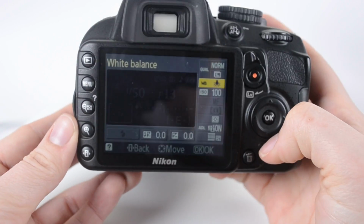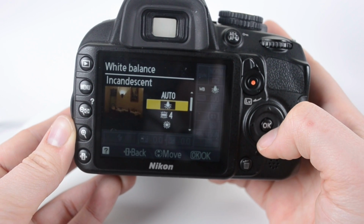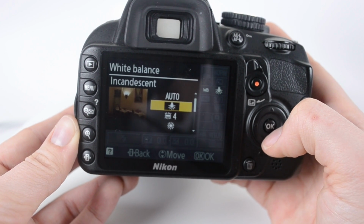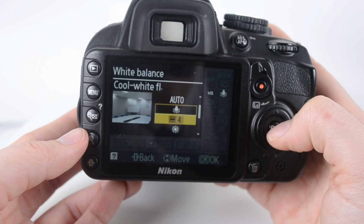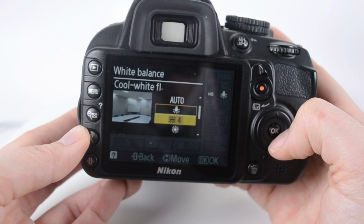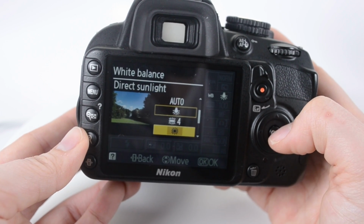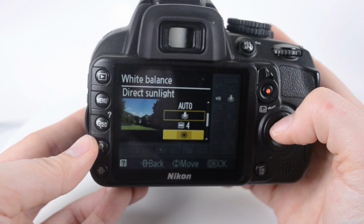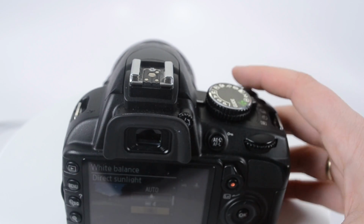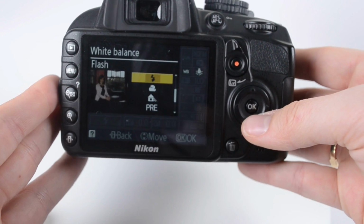And so the next thing that we are going to do is go down to our white balance. As you see, right now it's on like an incandescent light, so if you have lamps or something where it's a little bit darker, it also shows you in the view what it could be. The 4 is a fluorescent light, a cool white fluorescent. That would be like any office building or things like that where you have just the overhead fluorescent. Direct sunlight is one that I'm using right now. I'm using a box that's got close to direct sunlight, so that's why this video looks the way it does. But this is if you're outside and you have really direct sunlight.